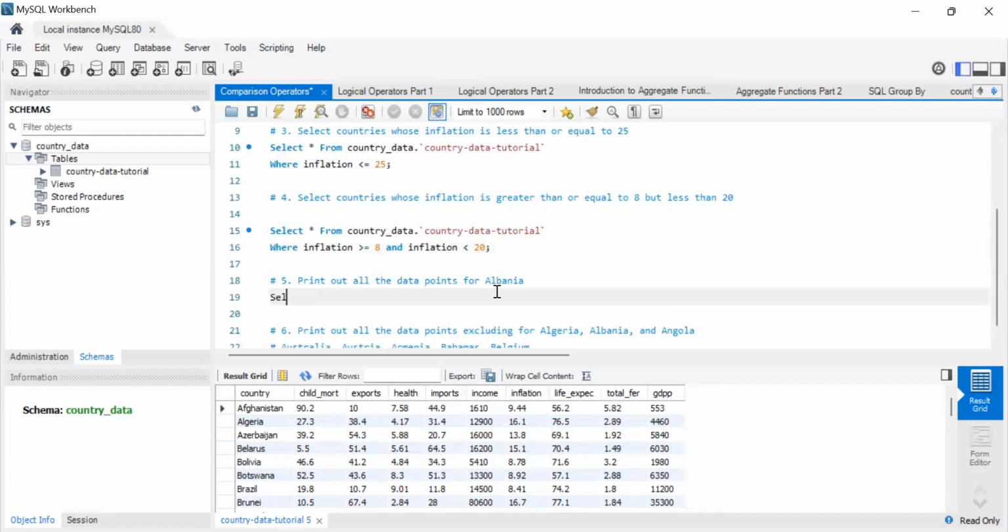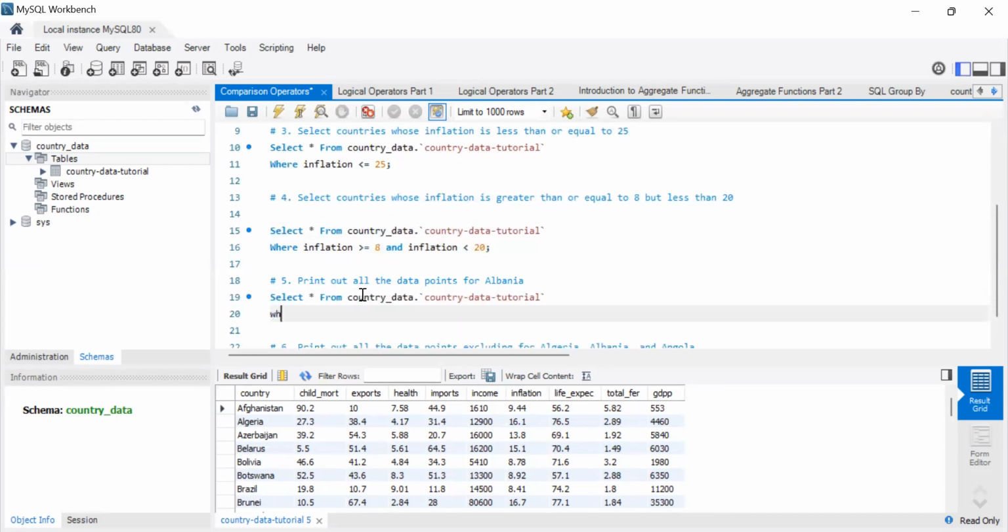So we want to select all, because we want all the data points, all columns, from country data where country equals Albania.